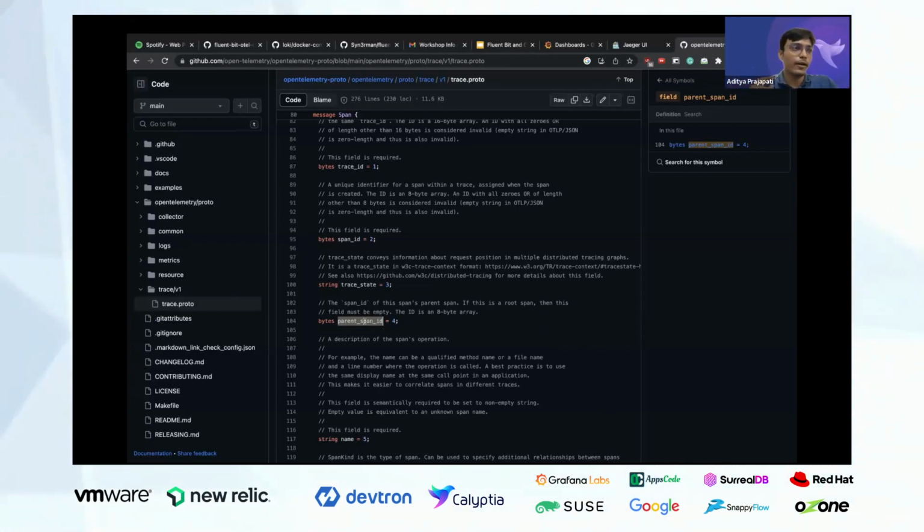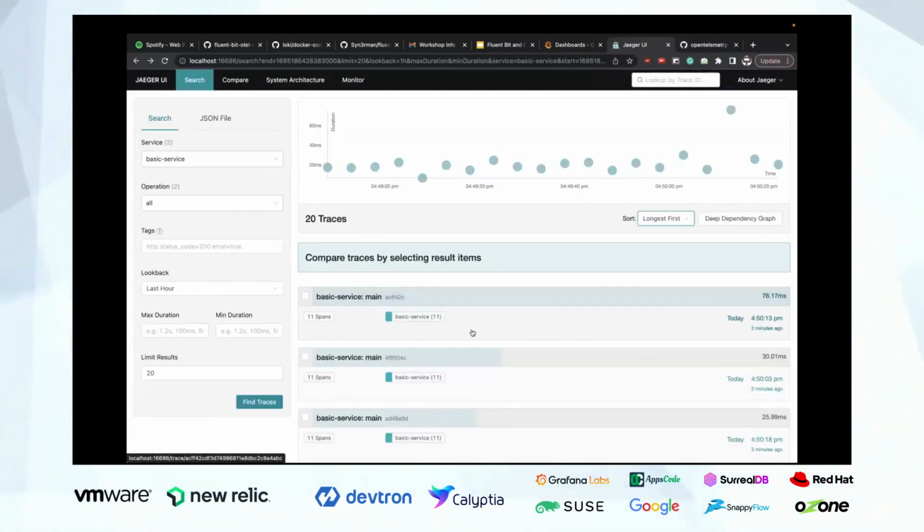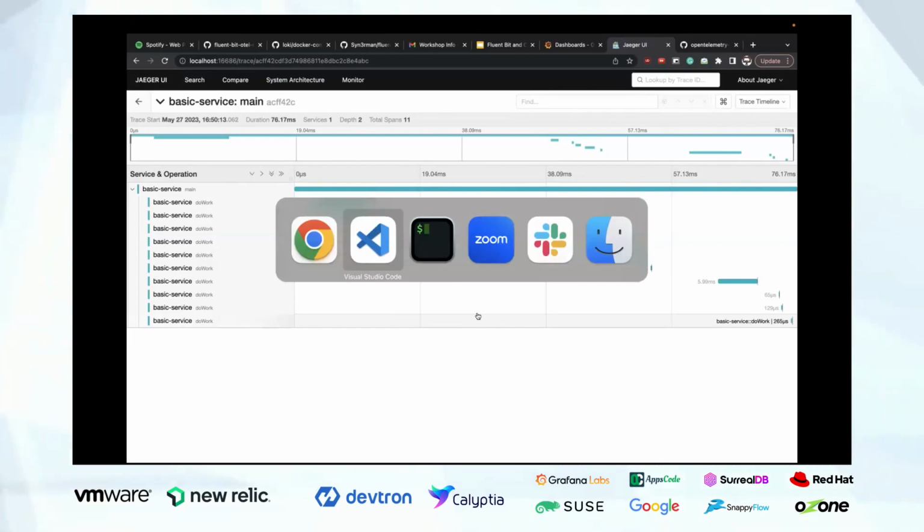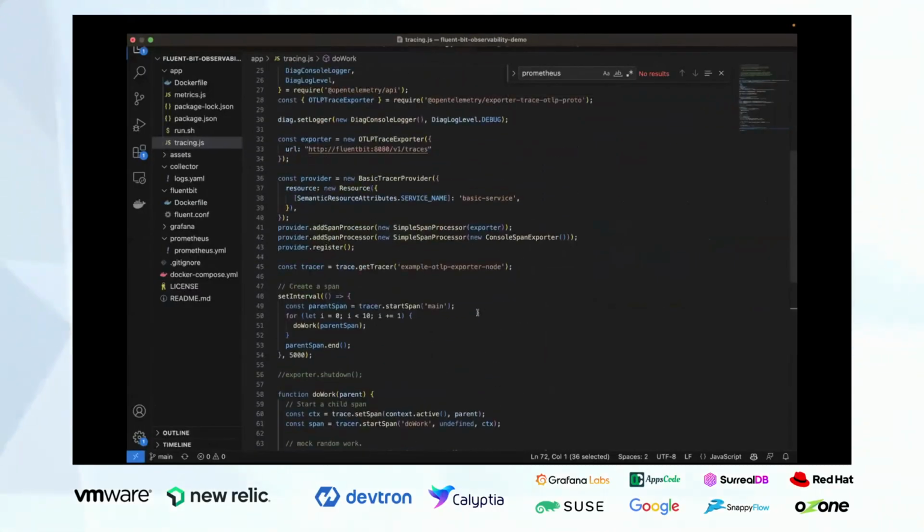I do not quite understand your question. Where does it create the span, as in? So in Jaeger, you showed the parent span name and the child span name, right? Yeah. So when does this detail get created, if we are tracking the request from the front end?